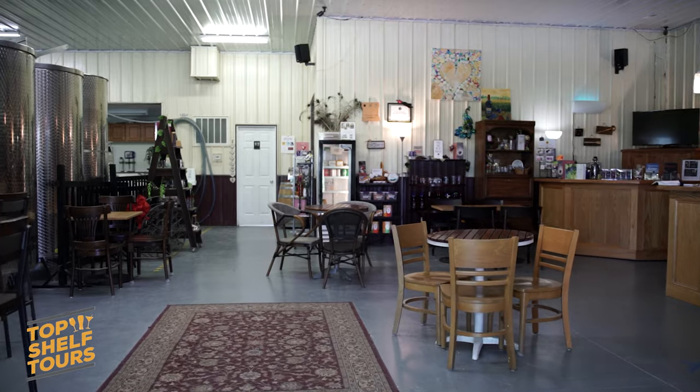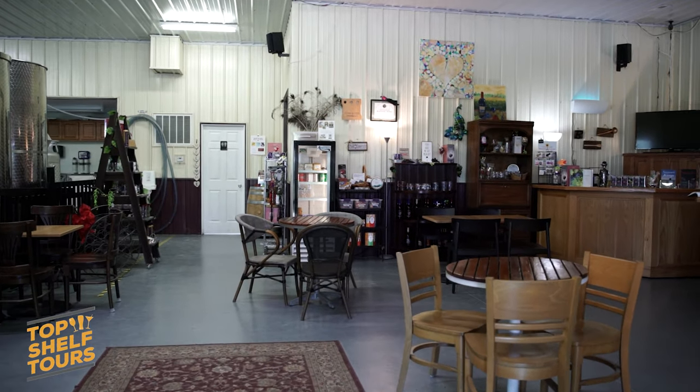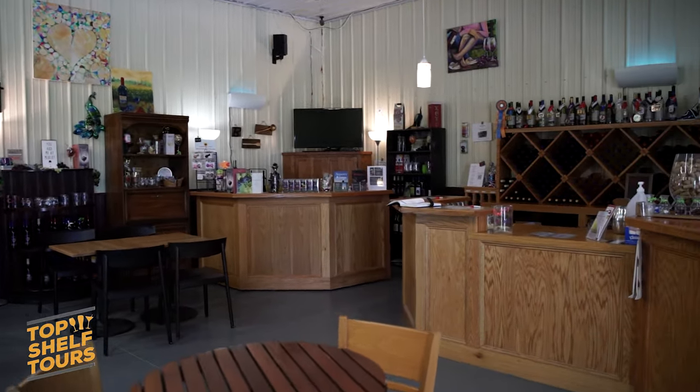We get tour buses on a fairly regular basis. Some of the smaller ones, like Top Shelf, we enjoy having come here. We set everyone up at a table — usually because there's a larger group, so it's a little harder to be at the bar — and we'll do private tastings with the tour group. You get a really nice experience with one of our staff members who really knows the wines and will walk you through all the different kinds. For our tastings, we usually do five tastings for about $5, but we work with different groups and we don't ever say five and you're done.